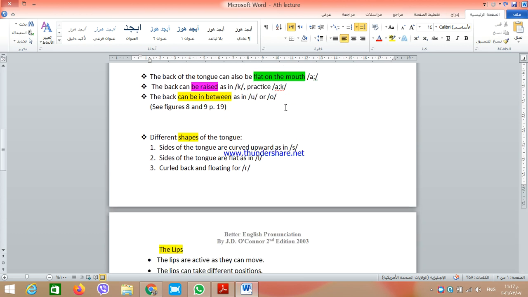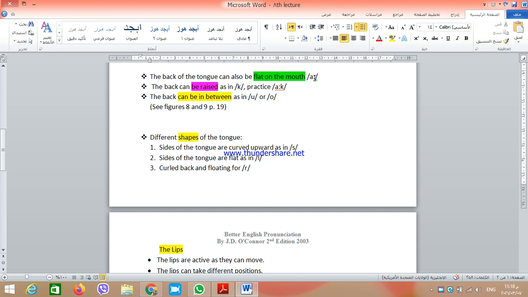Okay, you can feel this difference when you pronounce the word ak, with the whole tongue flat, that is, low in the mouth. When we move to ke, we suddenly notice that the back of the tongue is raised to be in touch with the soft palate. Ak, k. Okay, you can practice. The more you practice, the better your pronunciation will be, and understanding also will be better.